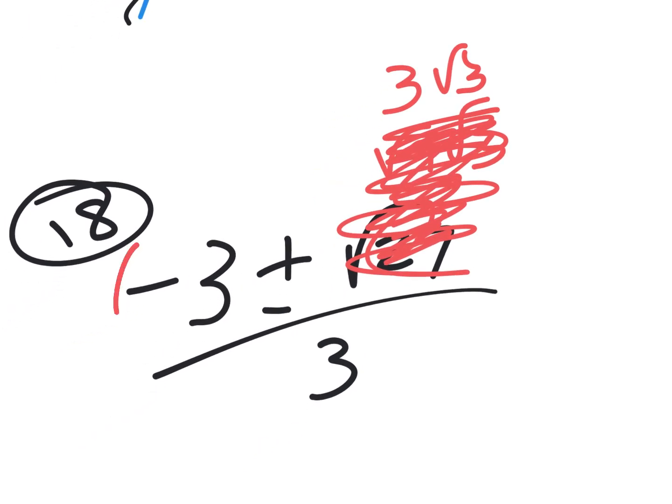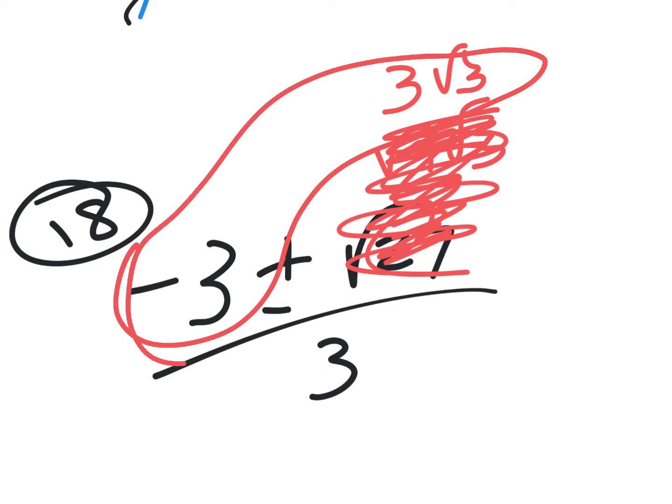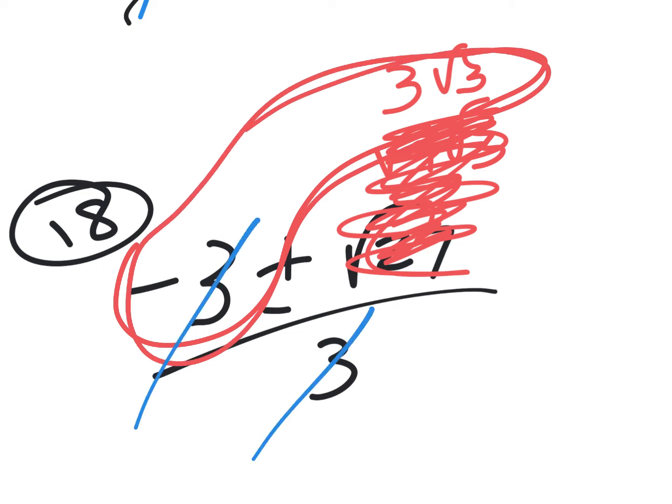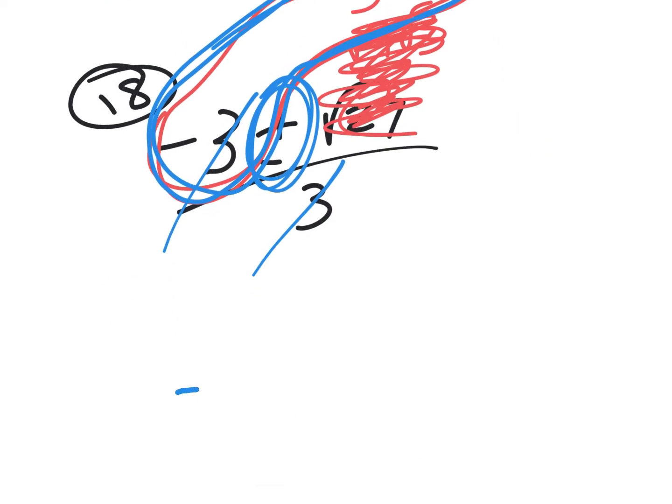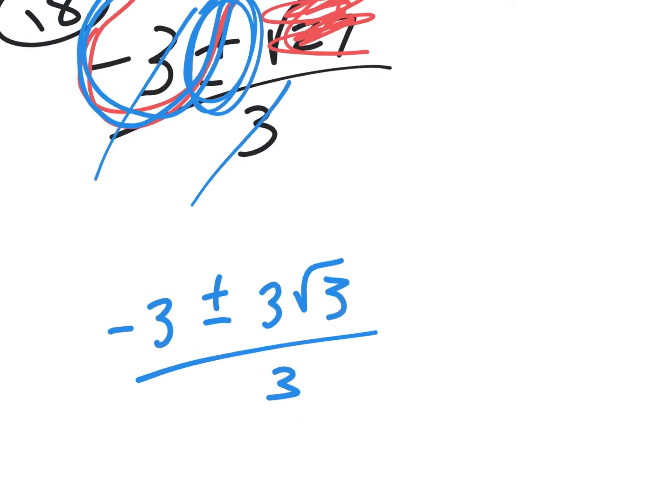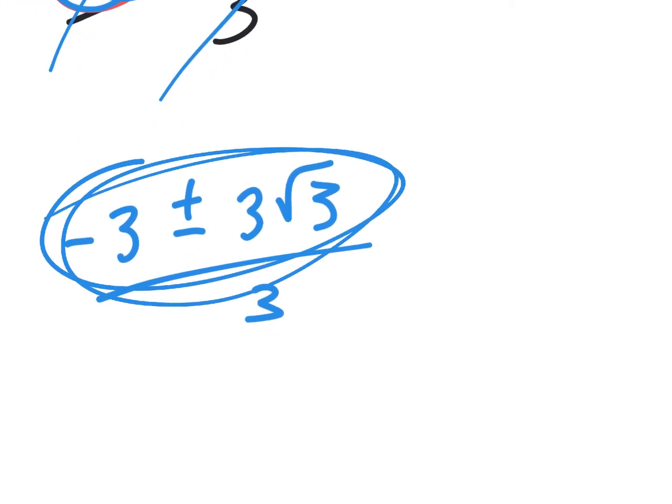Next, I have this whole thing which needs to get factored. See, some people forgot already what I said: you can't cancel that, because it's not part of a multiply problem. It's got an add or subtract in there, so you can't cancel those yet. So you've got to factor this out so you'll turn the top into a multiply problem. So now I have negative 3 plus and minus 3 root 3, all over 3. And if I factor this, then I'll be able to cancel the 3 off.